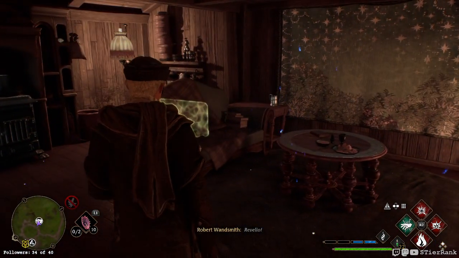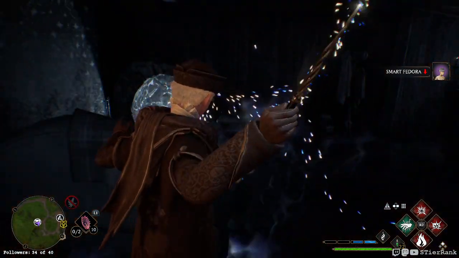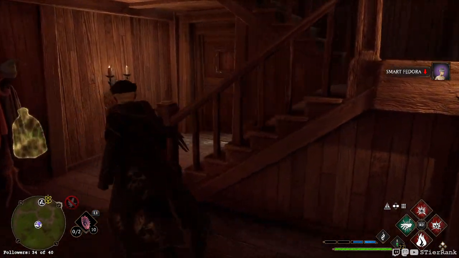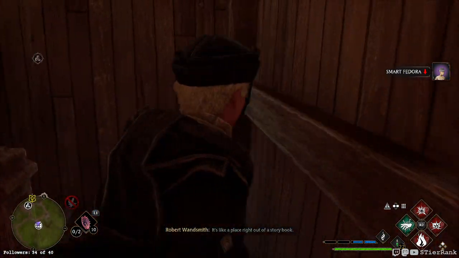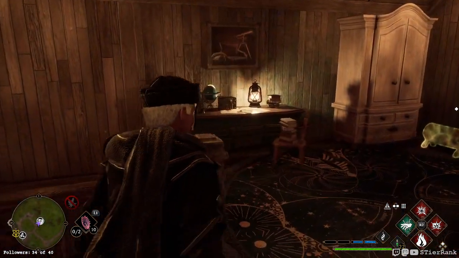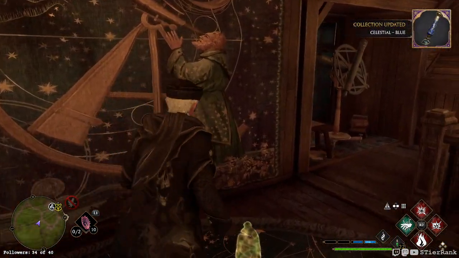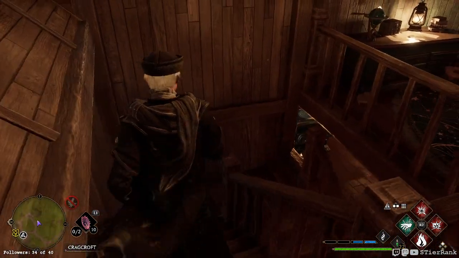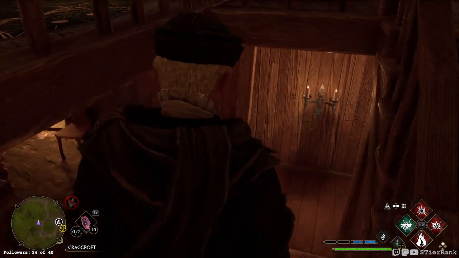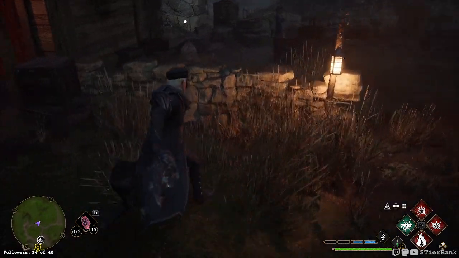Revelio. Here's our chest. So, Mark Fedora. It's like a place right out of a storybook. It makes me wonder, what is the most unusual looking character we can make? A celestial blue wand handle. Okay, I'll take it. Let's go get this big sack of money outside. It's probably got three coins in it.